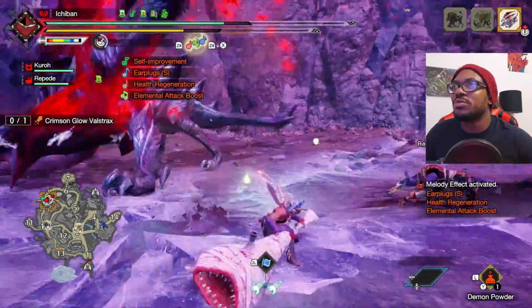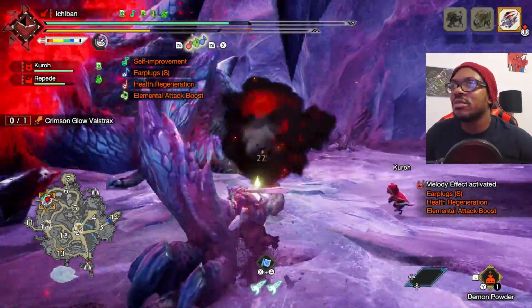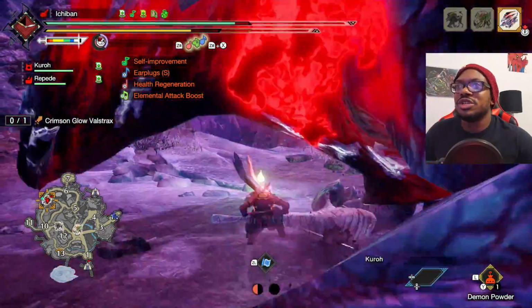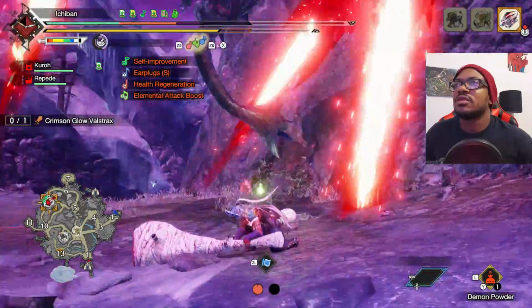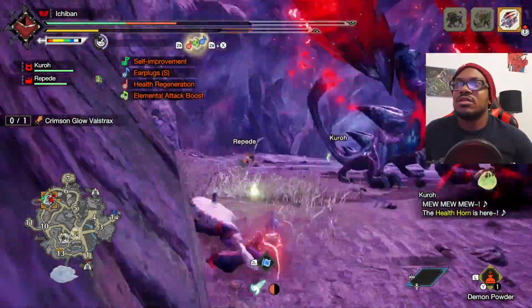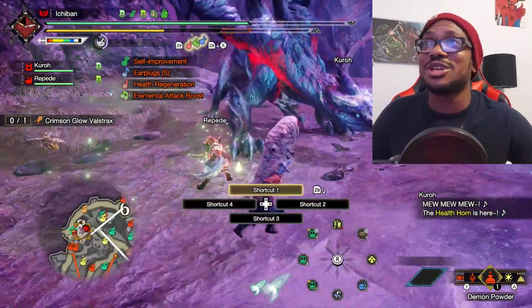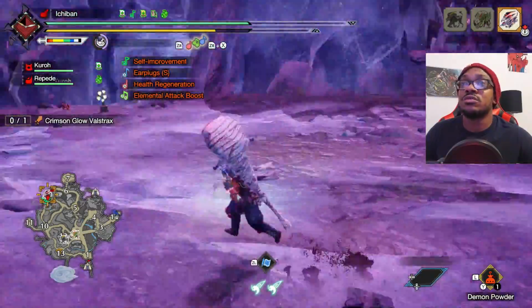Okay, this is what we're gonna do. Whoop, and then swoop, whoop, and then swoop, whoop. Put it down. Risk it. Hell yeah, spam roll. What you think I was gonna do? What is this? Snow.